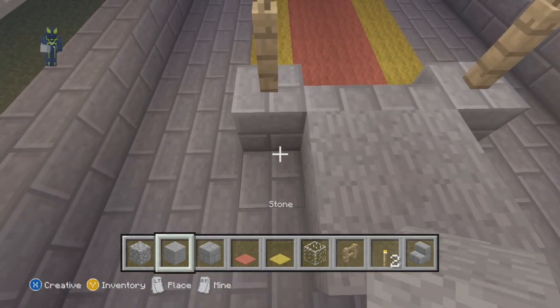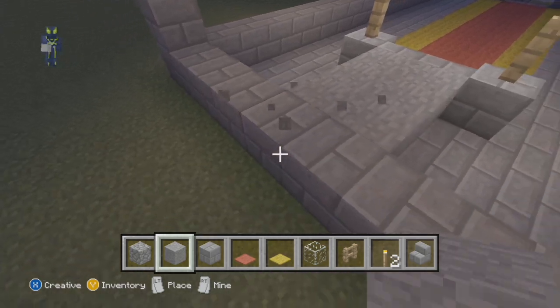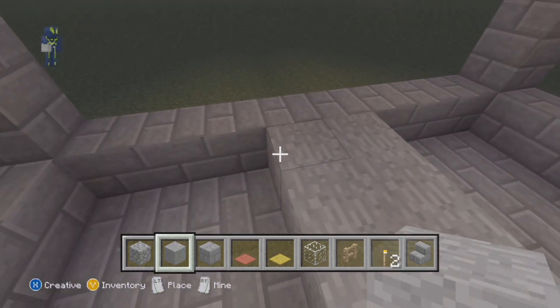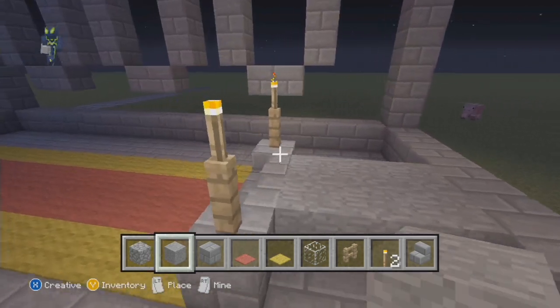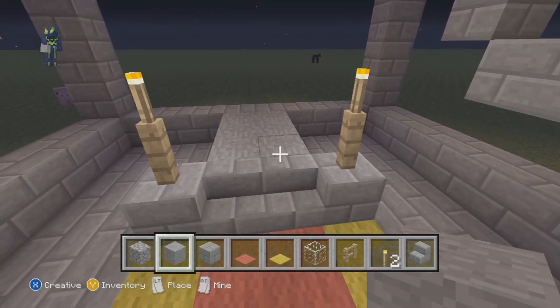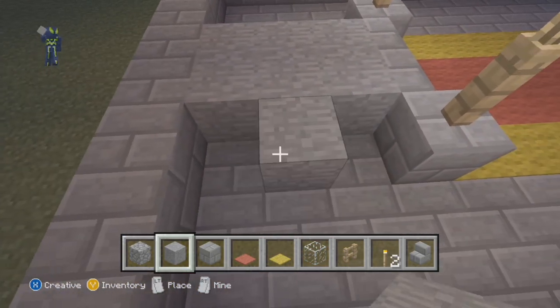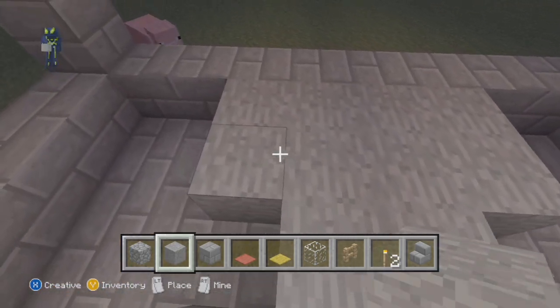Okay, so what you want to do now is get your stone and just bring it to the end of the wall. And now, sorry, I'm just looking for my book. Okay, so what you needed to do is place all your stone down and make it look like a little fat T.